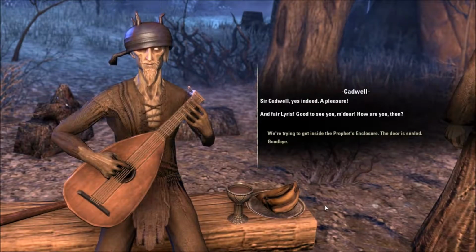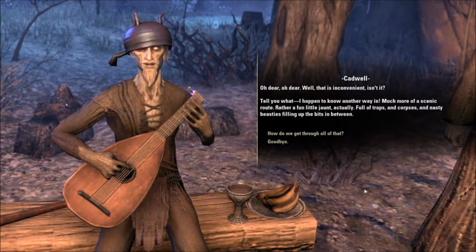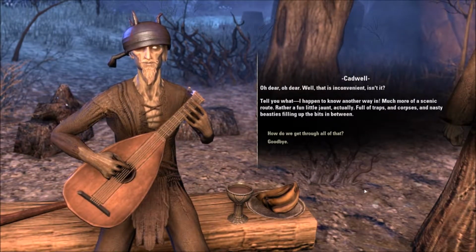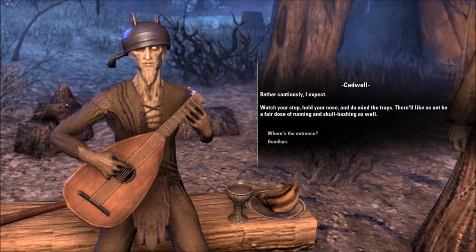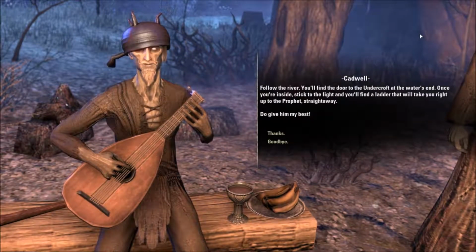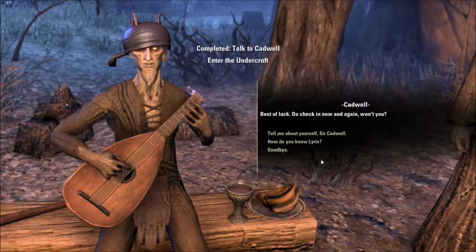Sir Cadwell, yes, indeed, a pleasure. And fair Lyris, good to see you, my dear. How are you, then? Trying to get to the inside the Prophet's enclosure. The door's sealed. Oh dear. Well, that is inconvenient, isn't it? Tell you what, I happen to know another way in. Much more of a scenic route. Rather a fun little jaunt, actually, full of traps and corpses and nasty beasties filling up the bits in between. Rather cautiously, I expect. Watch your step, hold your nose, and do mind the traps. There'll like as not be a fair dose of running and skull bashing as well. Follow the river. You'll find the door to the Undercroft at the water's end. Once you're inside, stick to the light, and you'll find a ladder that will take you right up to the Prophet straight away. Do give him my best. Best of luck. Do check in now and again, won't you?